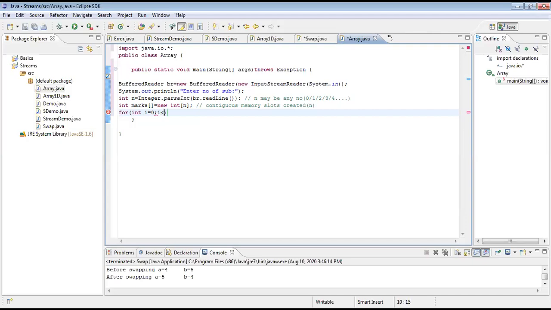Now i is less than n, because n is the number of subjects. Then semicolon, i plus plus. Increment or decrement you can give. What is i plus plus? Have you heard about that? It will increase the i value by 1 unit.